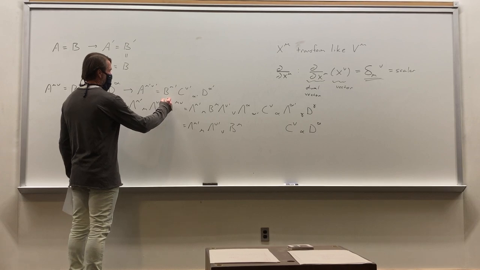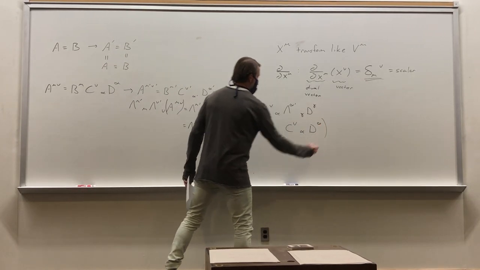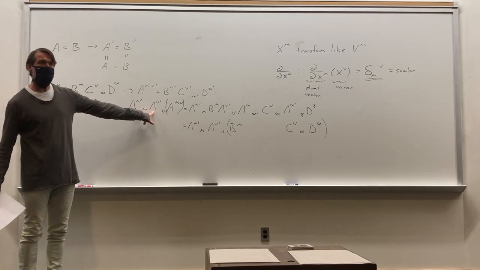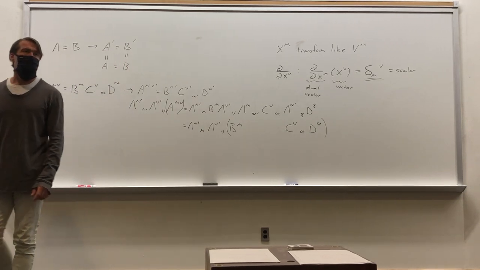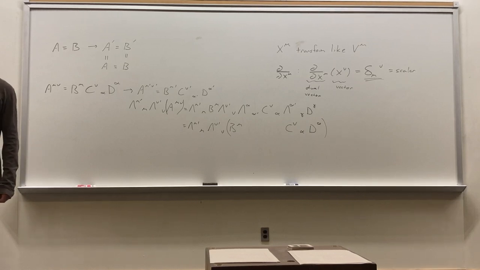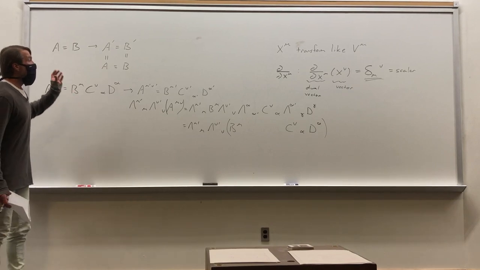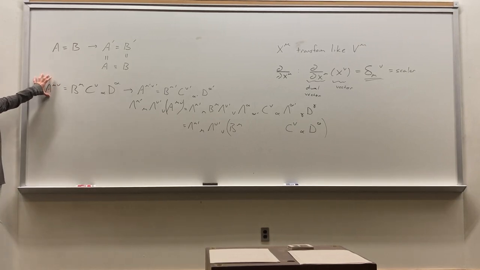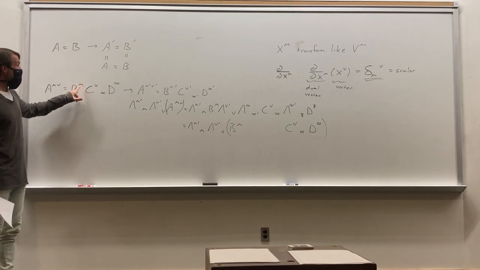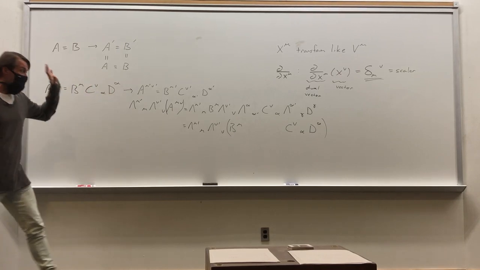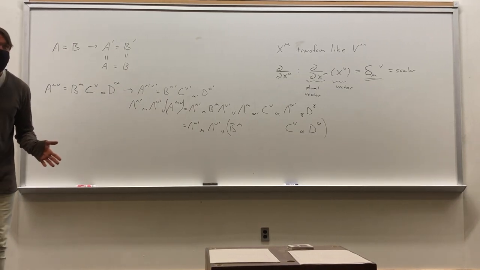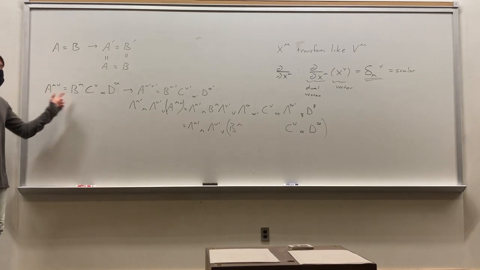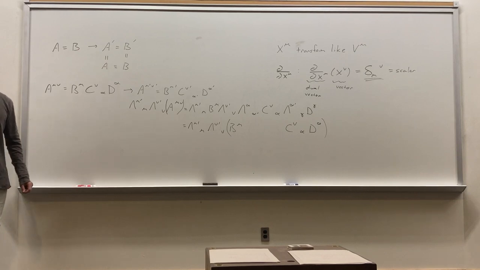Well, hold on. Here's what I started with. The transformation of the left-hand side uses these two gamma matrices, and so does the right. Okay, everybody see that? This is going to be guaranteed as long as your indices work out. If the net indices on the left, which is upper mu nu, is the same as the net indices on the right, which is upper mu nu, because the alpha is summed over, these two sides of the equation are going to ultimately transform in the same way. But that's good, because this is physics, and this is just changing the coordinate system. It shouldn't take something which is true physically and make it untrue. It's still true. That make sense?